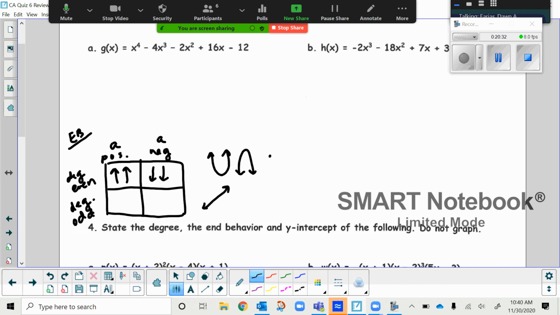So, these are just examples that help you to remember. These are just examples of things you already know. And so you could deduce everything from there if you wanted to. So y equals x, when A is positive, the left side goes down, the right side goes up. But if you were to make the A negative, it would flip the graph like this. And so then the left side would be up and the right side would be down.